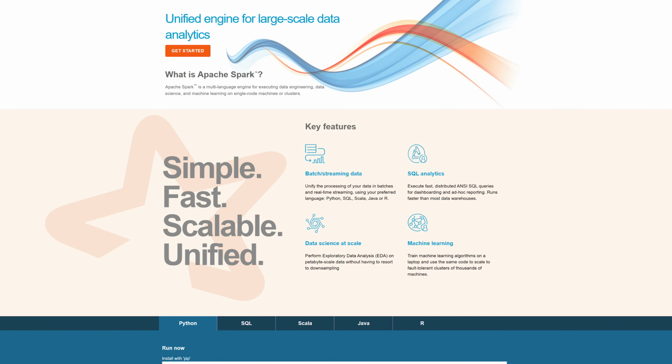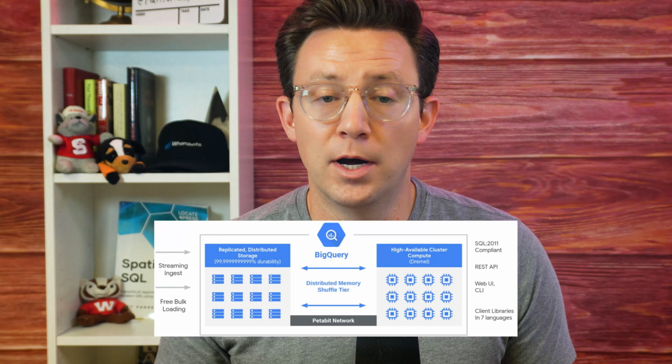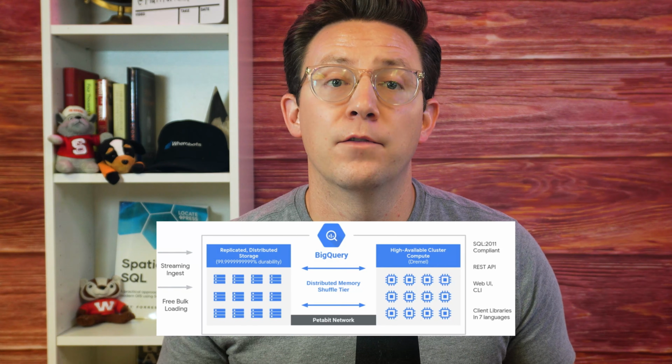Now, Apache Spark is an open source framework to do that. It evolved out of other previous versions, but it's won out to be one of the best platforms for doing this. I mentioned that data warehouses do this as well, but that's generally a proprietary system. Spark lets you do all the configuration and build it the way that you want. You can run it on your computer, in the cloud, wherever you want.